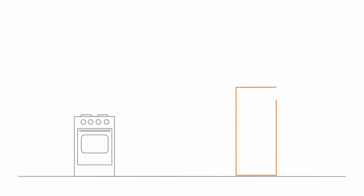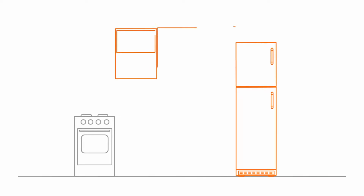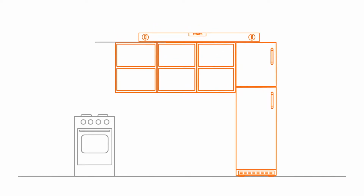If your design and layout includes a tall unit such as a larder, tall oven housing or a fridge freezer unit, it's best to fit this first, because you'll need to line up the top of the wall units with any of the tall units. Where possible, fit wall units before you fit base units. That way you won't be stretching over the base units to fit the wall units.